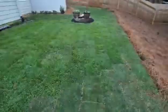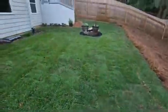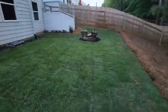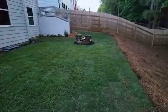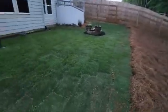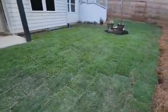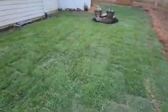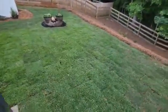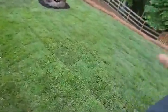That's right, this El Torro Zoysia is a wide blade grass, but it's also going to be just as good as a Zoysia, but it's going to have an even faster repair time. So if you have heavy foot traffic from dogs or a lot of kids that come outside, this is the grass that's used on golf courses and football fields, because it repairs itself tremendously well. And that's what you get with El Torro Zoysia sod.